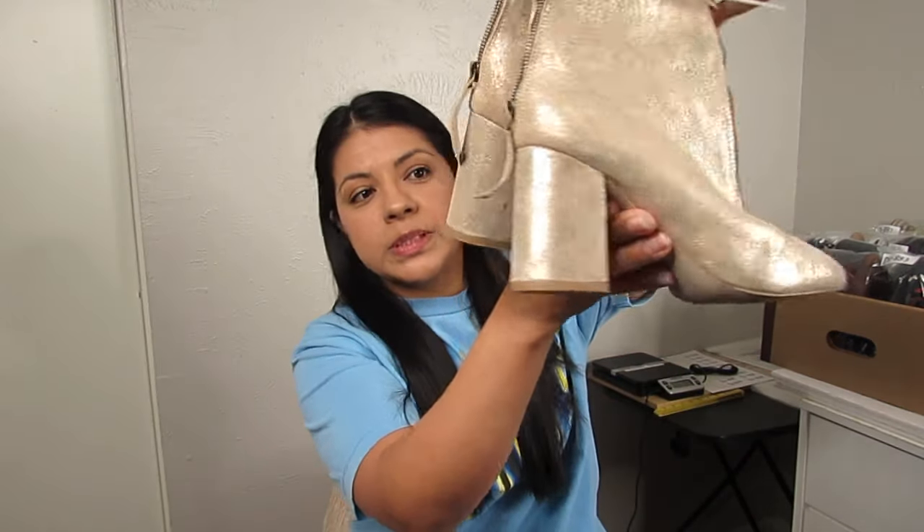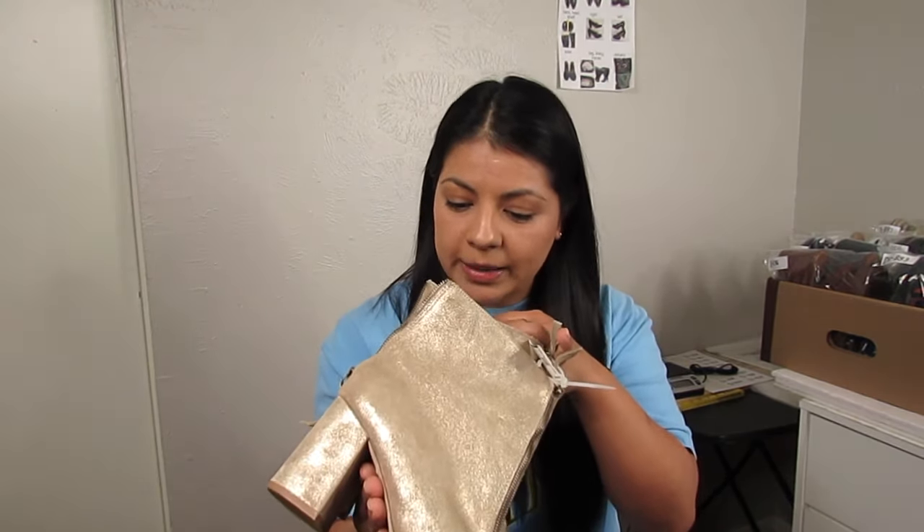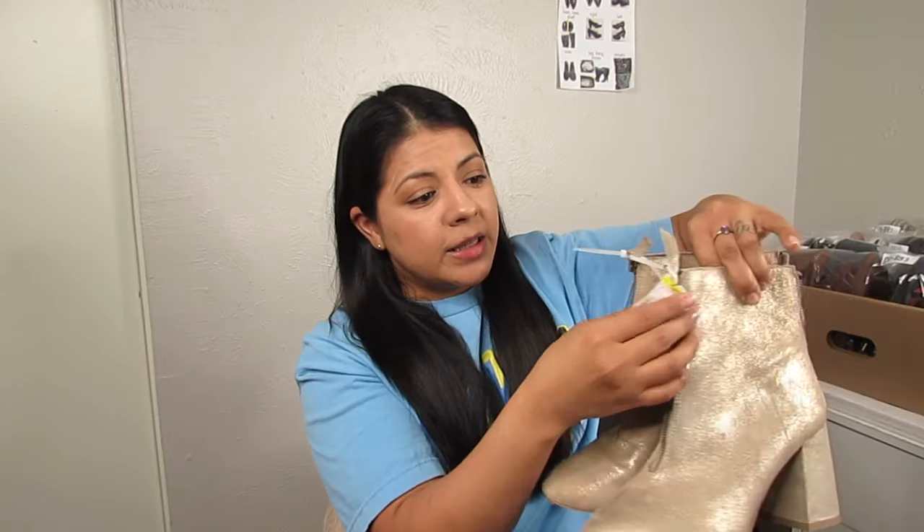Next are these gold-covered boots with gold on the top and heel — more of a special occasion type boot. The style is great and the brand, Matisse, is a good plus. They're size 8.5 and the material is leather, so all of those things together make it a great pickup. The zipper in the front is just an accent detail; the actual closure is in the back. These were only $3.50, which is another major plus.